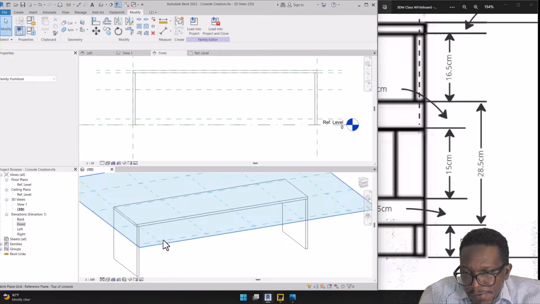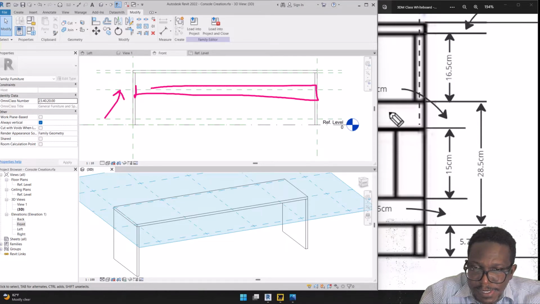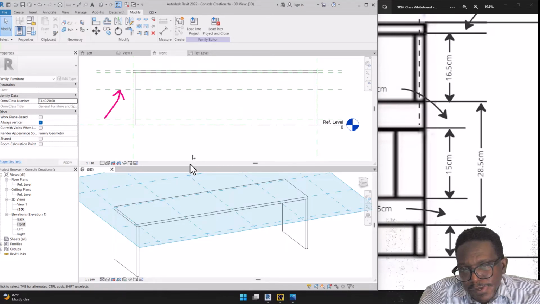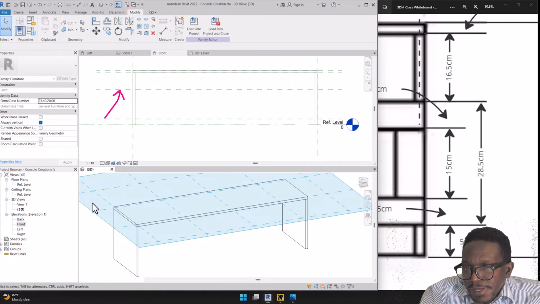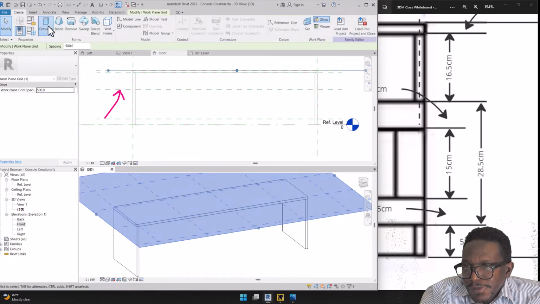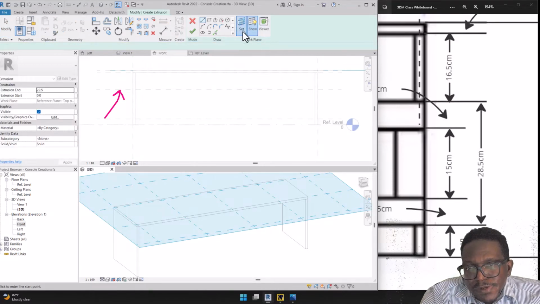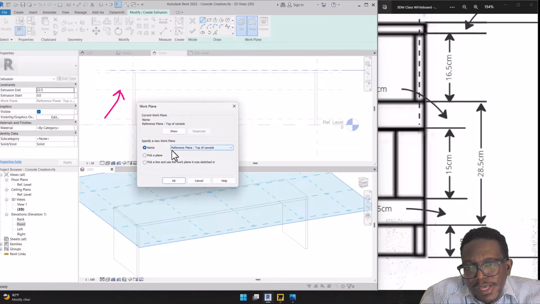So in 3D view, what we need to do is move our work plane down to this plane here so we can create this horizontal member that would reside right here. All right, so we're going to do that. So we are going to click this reference. Well, we can actually go to extrude. And before we actually start to extrude, we can go to set, and we will set our reference plane.